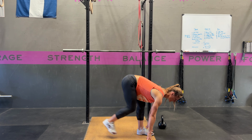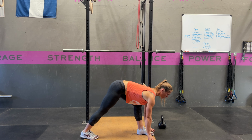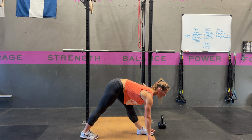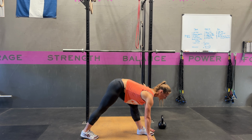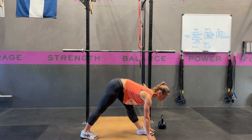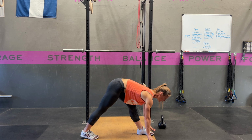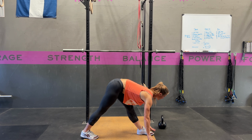And then we're going to switch over to the other side. So same thing, chest is tall, hands on the floor if you can. From here, you're going to extend that front knee, drive your chest up, and bend. Again, feel a squeeze through that quad, active through your quad. You're not just pushing your knee back, you're actively engaging the front of your leg to get a stretch through the back of the leg and that hamstring. Beautiful.